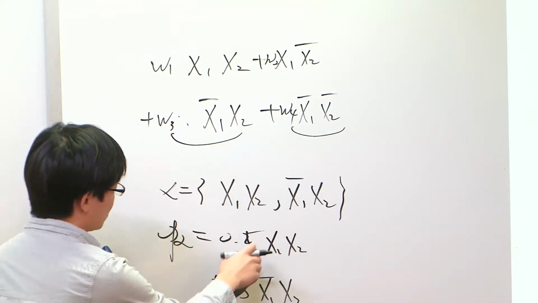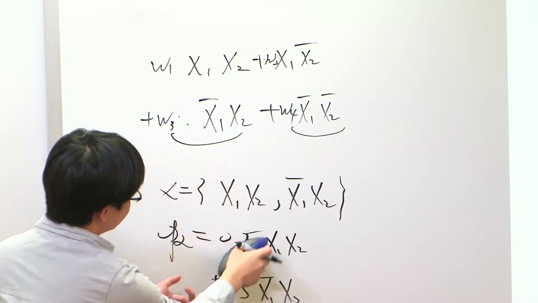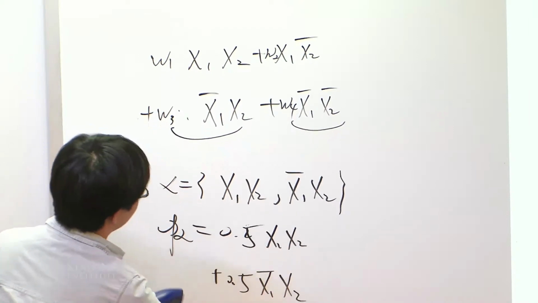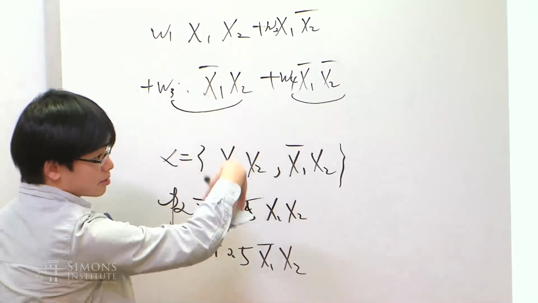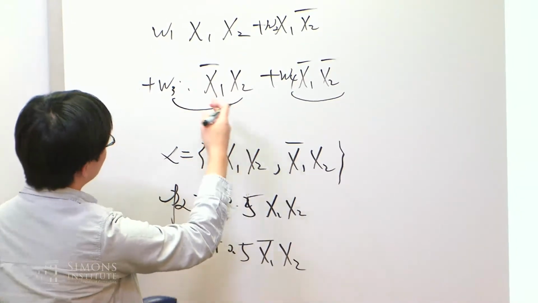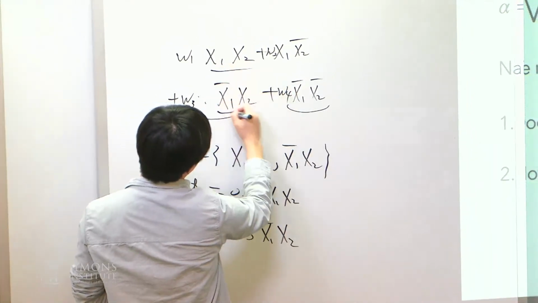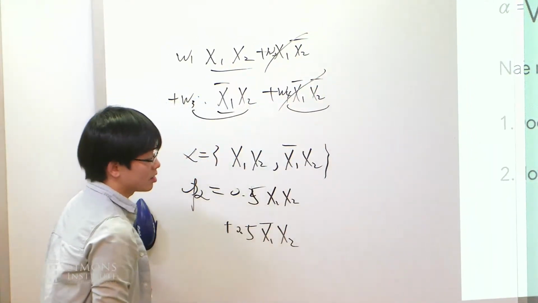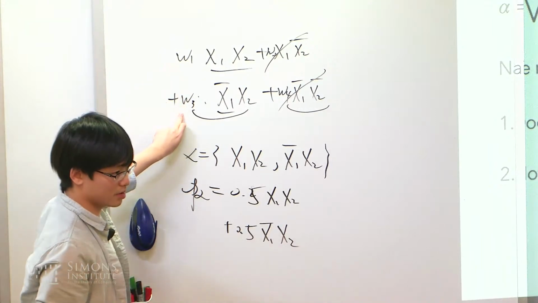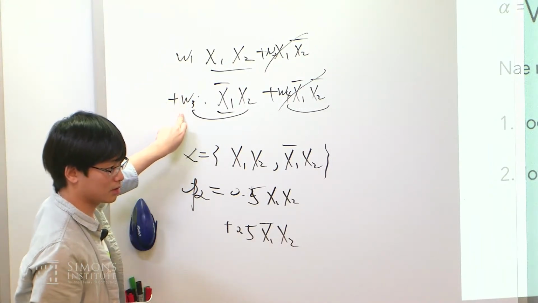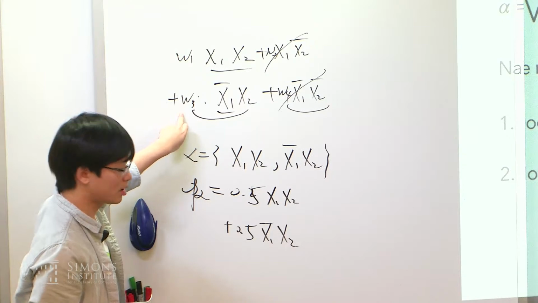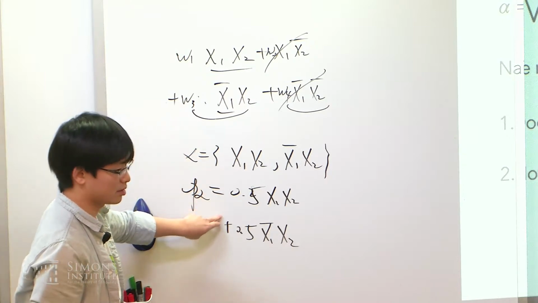Suppose we have a bunch of zeros, and we multiply these two circuits pointwise, and we keep these two terms and erase these two terms, right? But we want w1 and w3 to be proportional to each other, like the ratio should stay the same. So this circuit must be a uniform distribution over the support of the constraint.